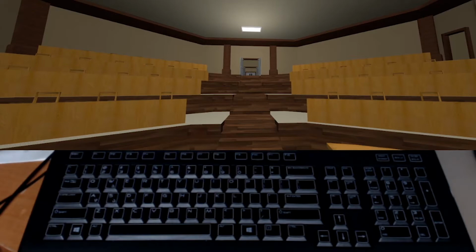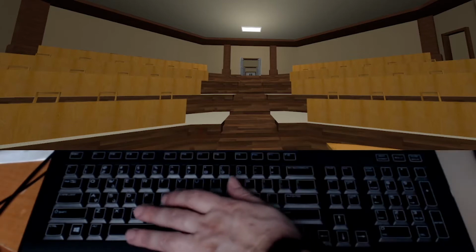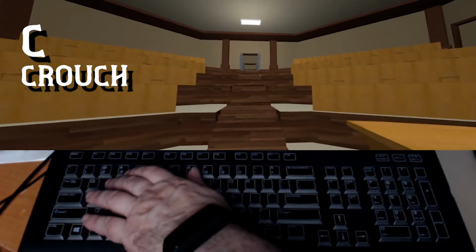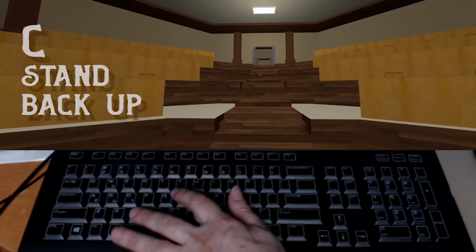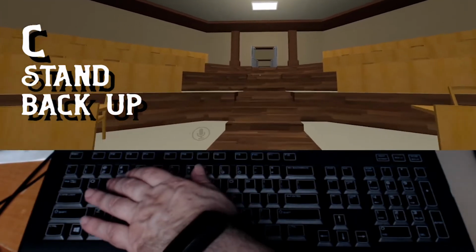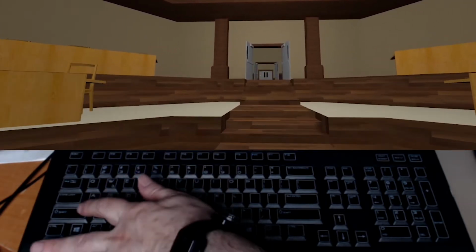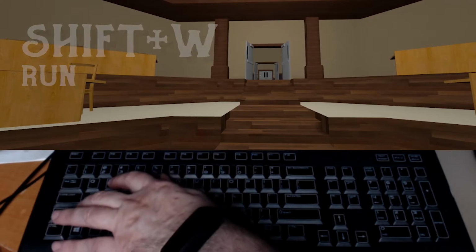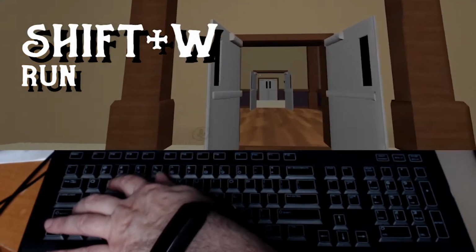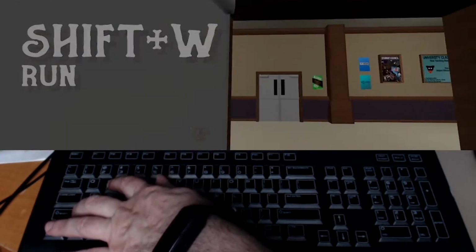Now, remember, if you're crouching, you won't be able to walk as fast. So if everyone is walking ahead of you and getting ahead of you, you may want to check that you're not crouched. Because as you can see, when I walk crouched, I go slow, and when I'm uncrouched, I walk much quicker. And if you want to walk even more quickly, you can hold down your Shift key while pushing W, and you'll be running. So you can go very fast.